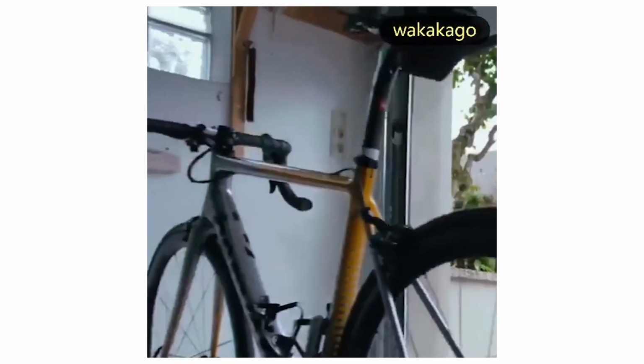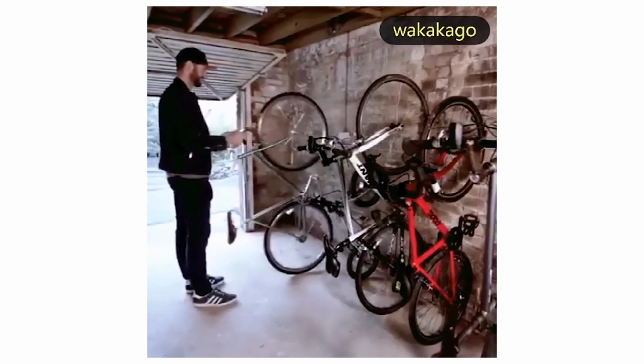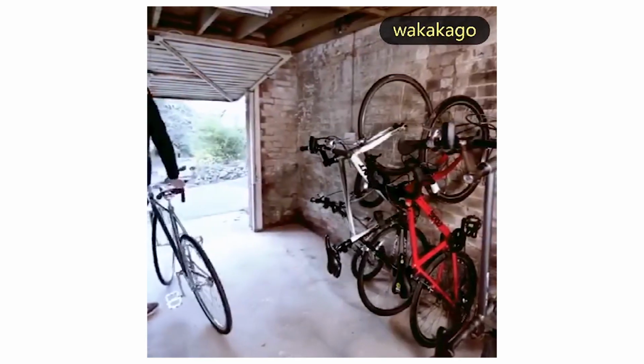Awesome. Yes. So the reason I think it's a winning product is because of the pandemic again. We've seen a spike in bicycle ownership in the United States and in Europe. I think this encourages people to use their bike and probably to buy a bike because of the ease of access. You can store many bikes together at once instead of having them interlocking and getting tangled, which is just annoying.